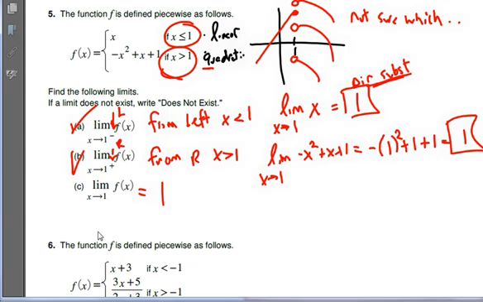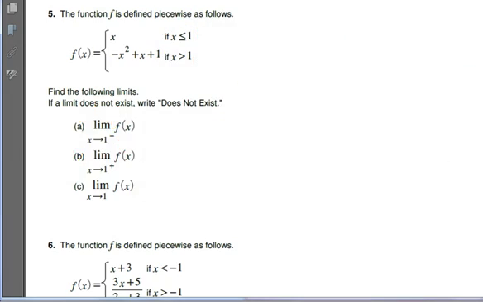We actually can figure out what this is. No need for a graphing calculator. No need to figure out how to get that graphing calculator or Desmos or anything else, how to do piecewise functions. We just kind of think through it and then do direct substitution, and that's great.